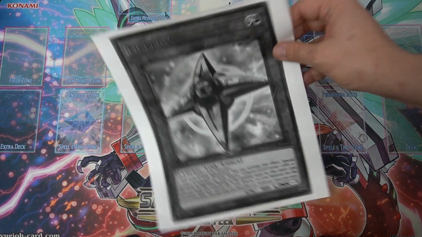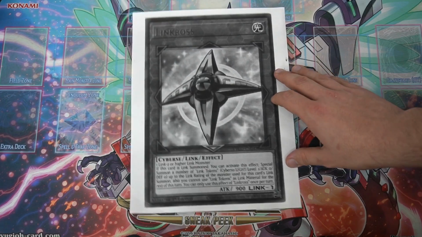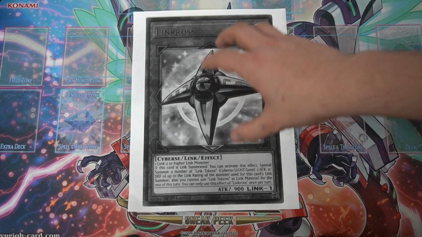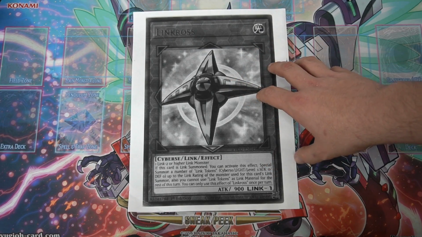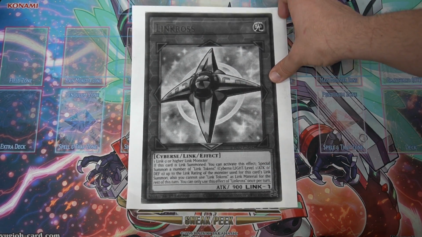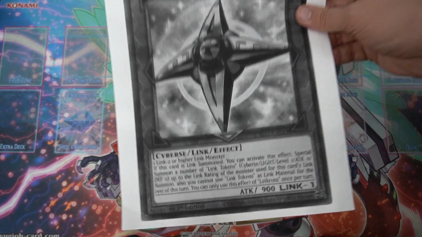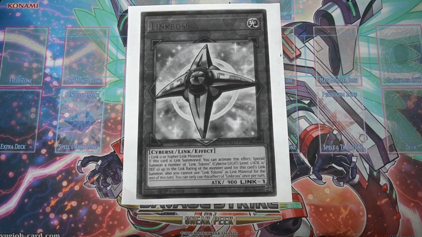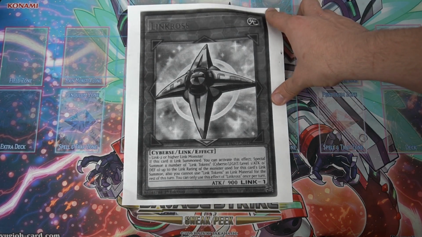This is a card that you need. It's called Link Cross. It hasn't come out in the United States of America due to various things going on in the world. But basically, this is a card you need. It is available in Europe. It is available in Asia and all of the OCG areas. But as long as you have this card, you can do the combos that I'm about to show you. If you're in the United States, you're just going to have to wait. It's not like any of us can play anyway right now.